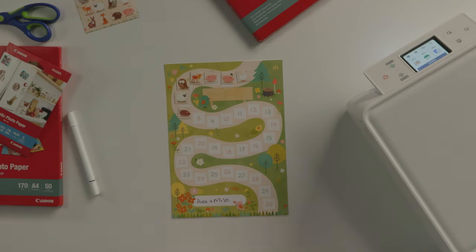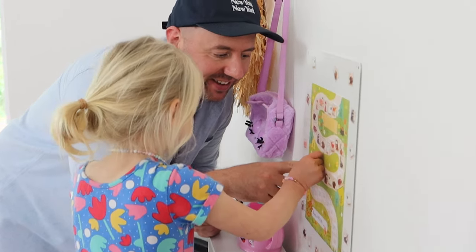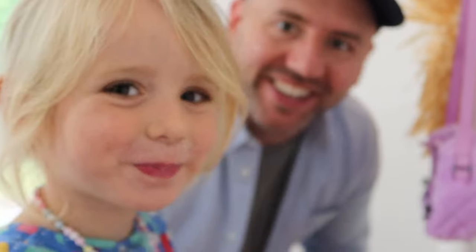So let me show you now. Have it, the kids are actually using the reward chart. It is a massive success, and for the first time in like seven years, they're cleaning up after themselves.